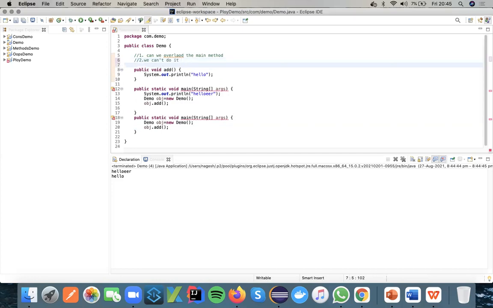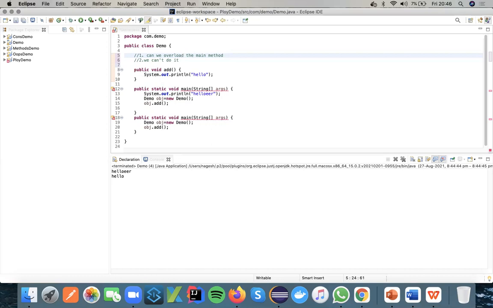So what we understand here is that to overload the main method, we have to change the arguments: in one we pass the String array args, and for the other we pass no parameters. The one we are not passing parameters to is not executed, but we still achieved method overloading.